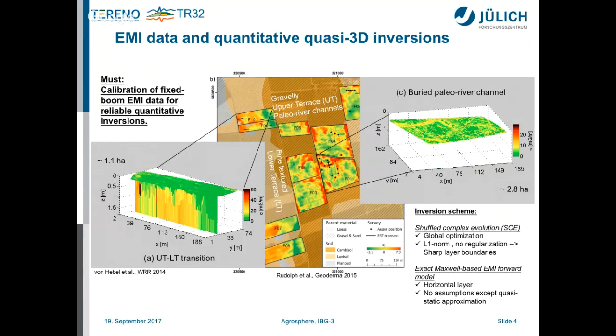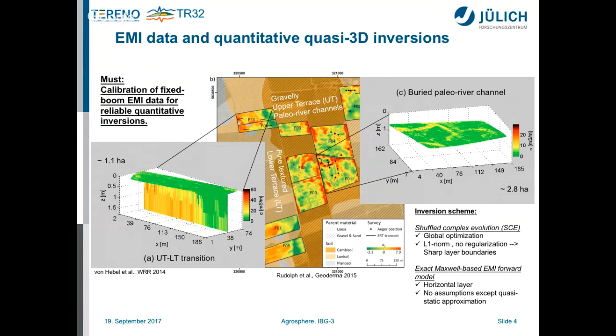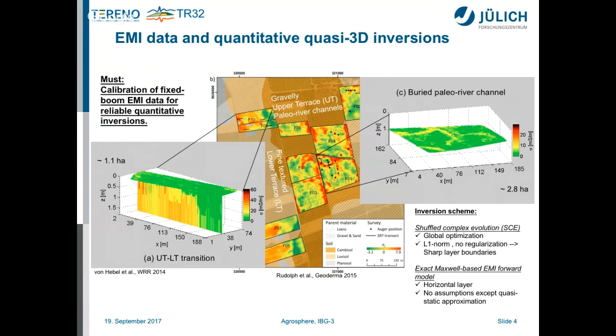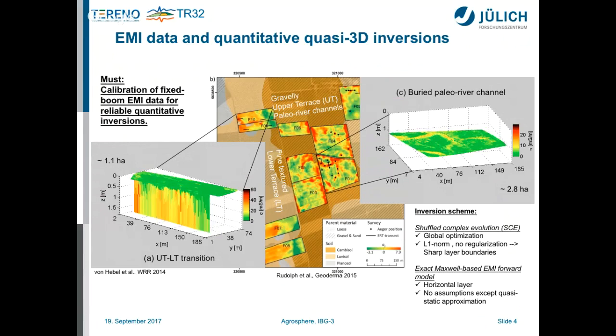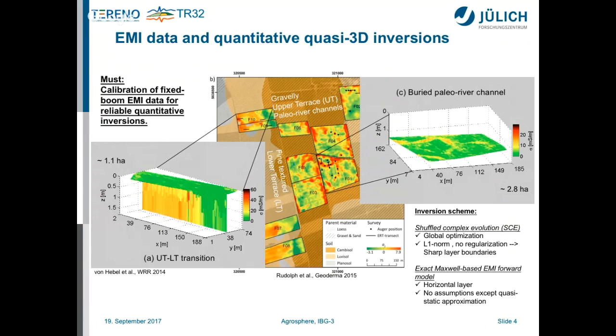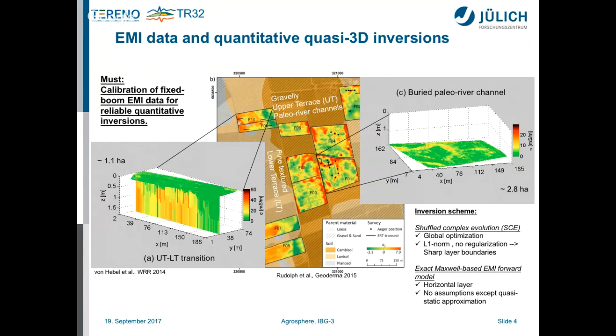This field is also managed as a bare soil field. That's also what we see on the top, so to say. We do not see it directly in apparent electrical conductivity measurements, but the inversion result nicely shows us that we have a homogeneous bare soil top coverage.